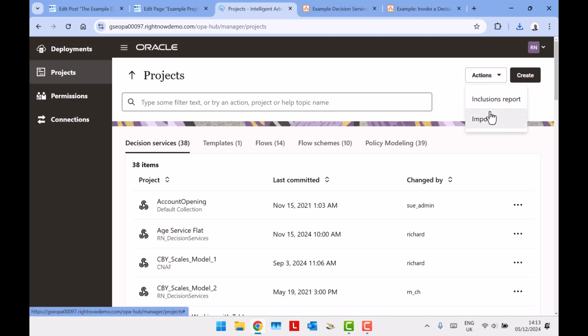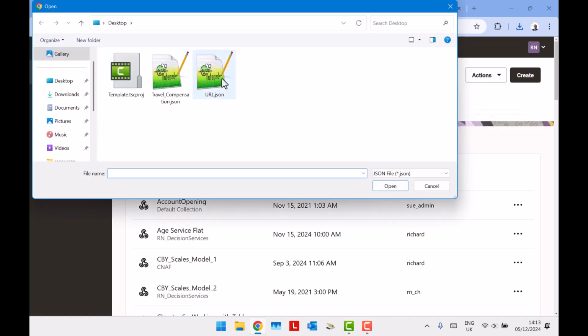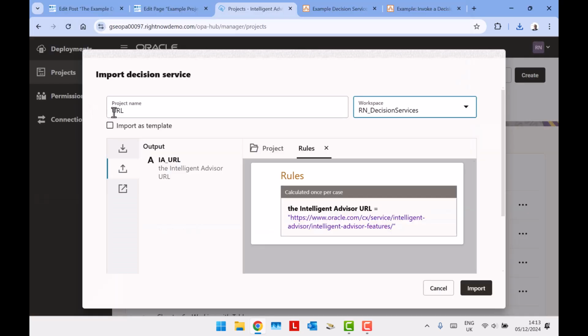Go into Projects, Actions, and click Import, and go ahead and grab your JSON file. Always make sure when you're doing these kind of demo imports that you place them in a workspace where you don't get in anyone's way. And I always include a prefix in the front of the project name, so if someone else imports it for their learning, we don't end up getting in each other's way. Let's import the project right away.